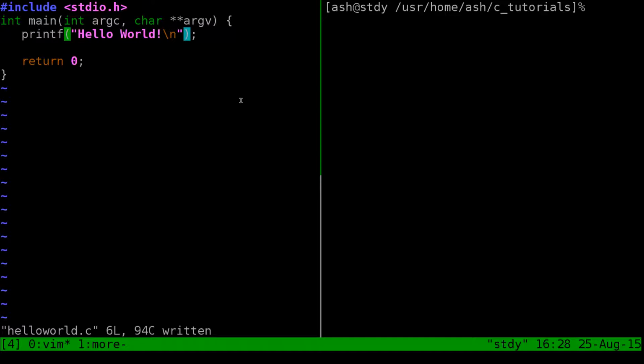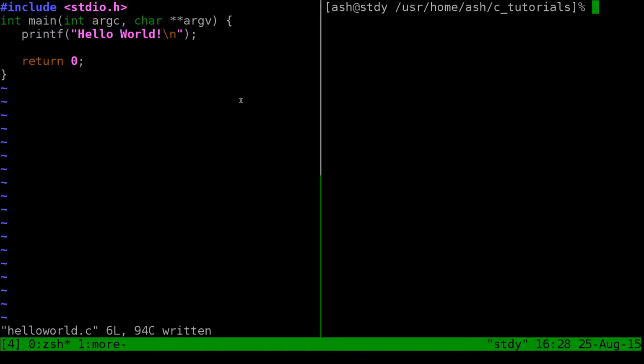So that's it. What our program will do is everything between these two curly brackets. It's going to print hello world, and then it's going to return 0, and it's going to end. So it's just going to exit at that point, when it returns 0. So save that. We're now ready to actually compile your first program.